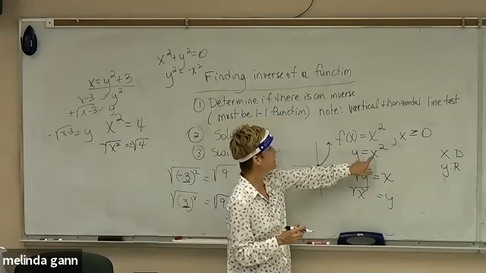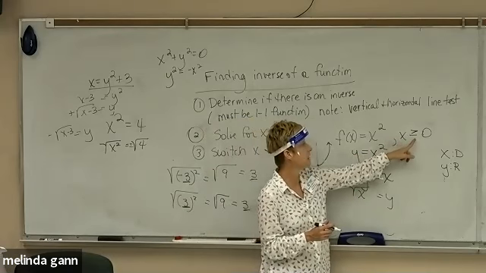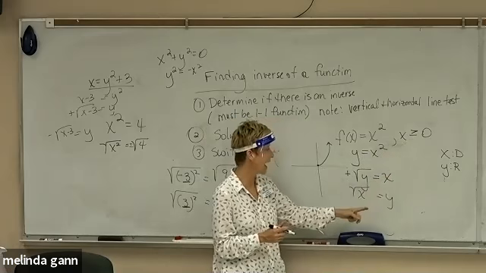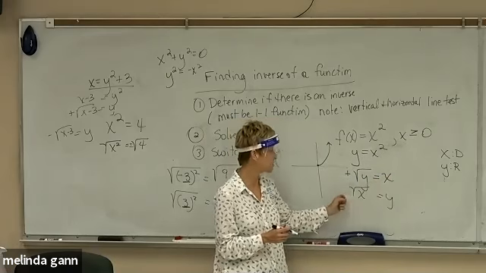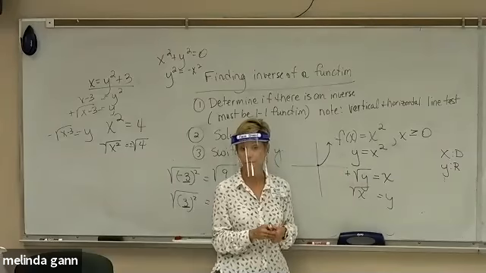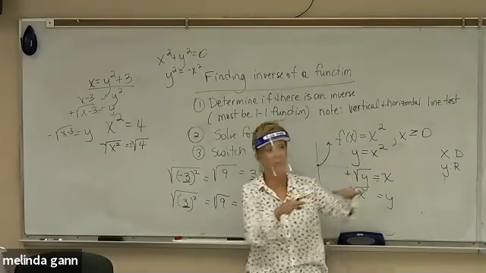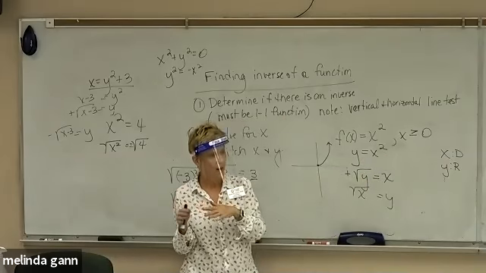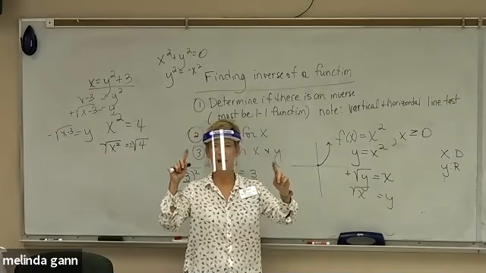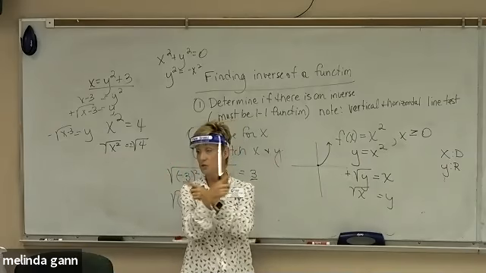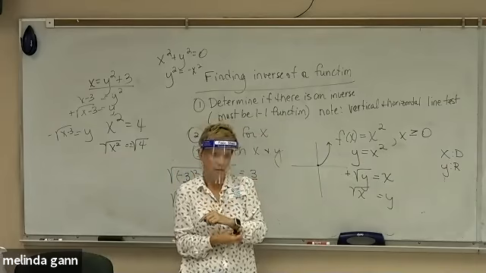Up here, if your domain is greater than 0, down here that means your y has to be what? Greater than 0. You see what I'm saying? That's why I got to drop off that negative. So if the domain is restricted going in, guess what's going to be restricted coming out? The range. But all you do is just solve for x, and then do what with them? Just switch. And that's more complicated than the ones you have for homework.